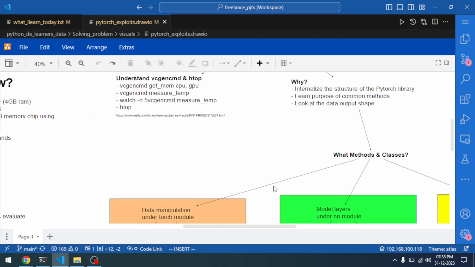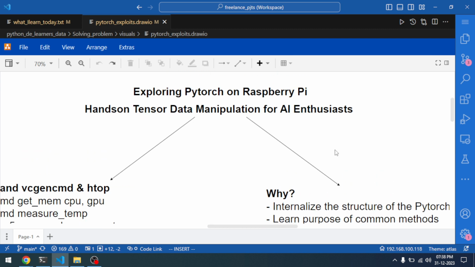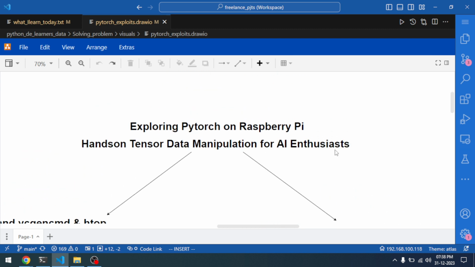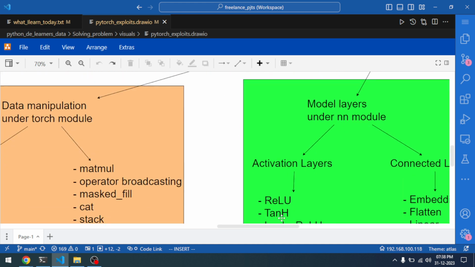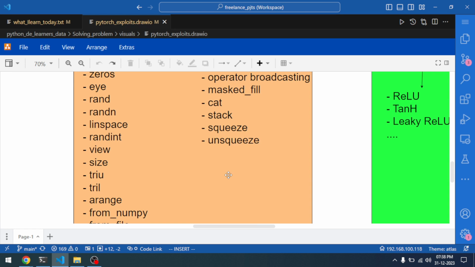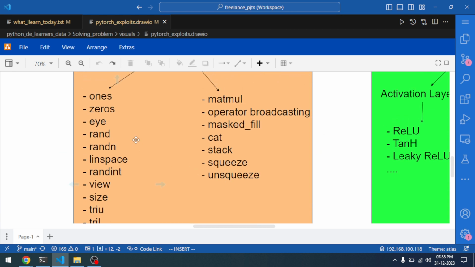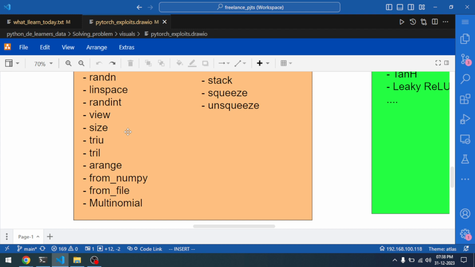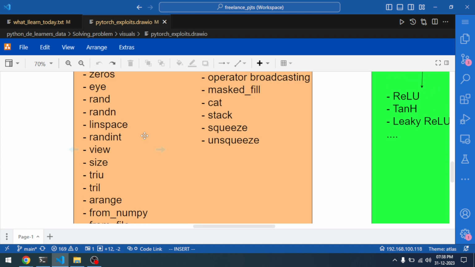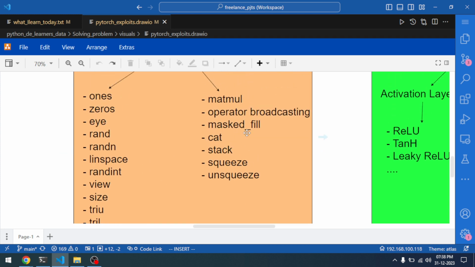Till the next video, stay tuned, and importantly, try to work with JupyterLab and try to install it. It's just 4 to 5 commands that you need to execute, and try to get a server and connect to it using the browser. That's the first thing. And next, try to work with the various commands that we saw here. Most important thing is to spend at least 10 to 15 minutes, sometimes even half an hour if you get stuck with any of these methods, and try to see the data day in and day out, at least for 1 week. After that, it will become way easier for you to work with these manipulation methods and functions.